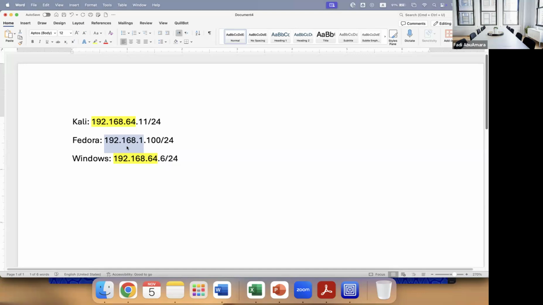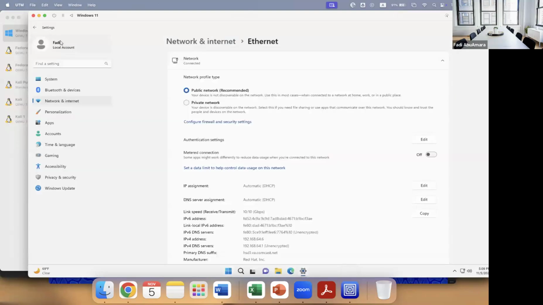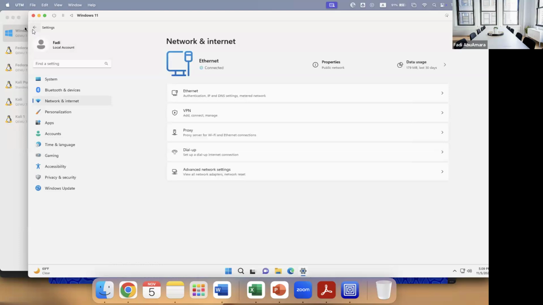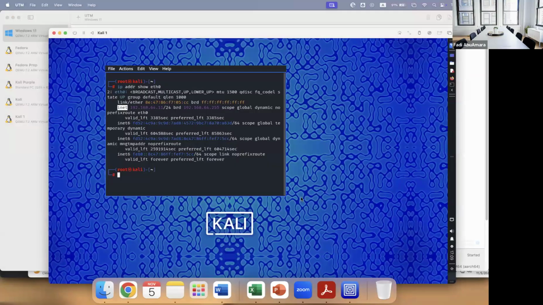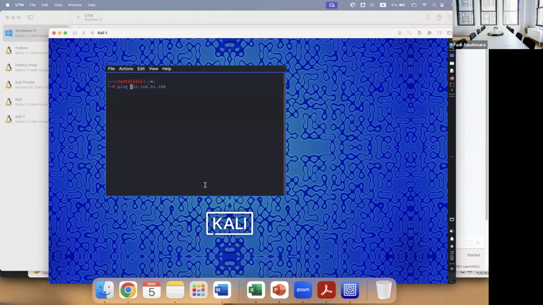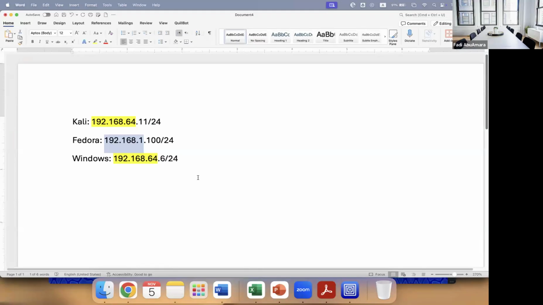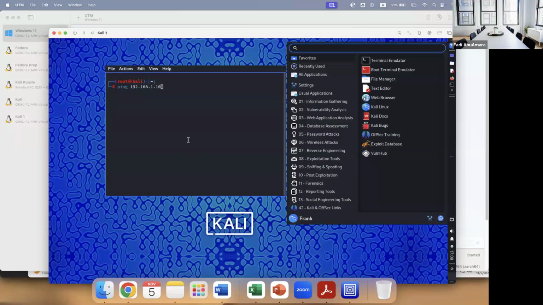So if you try to ping Fedora from Kali, it doesn't work. Let me show you this. So now inside Kali, if we try to ping Fedora with address 192.168, let me check again, 100.